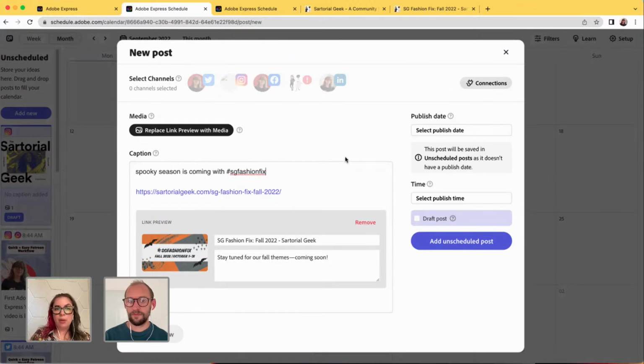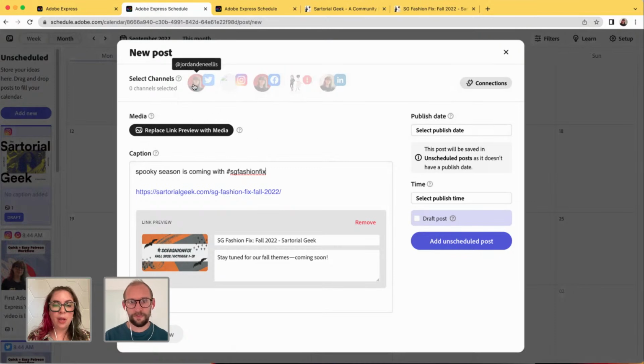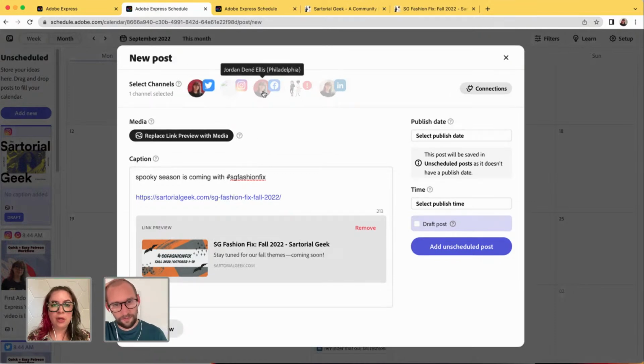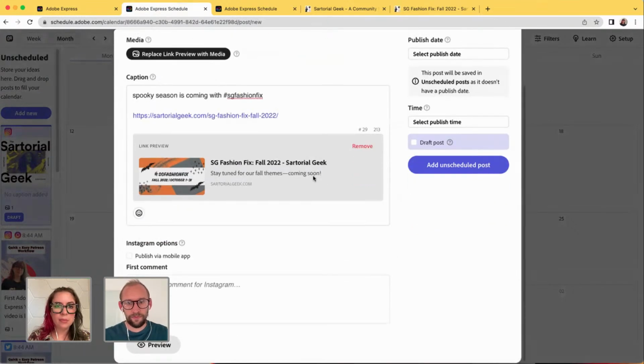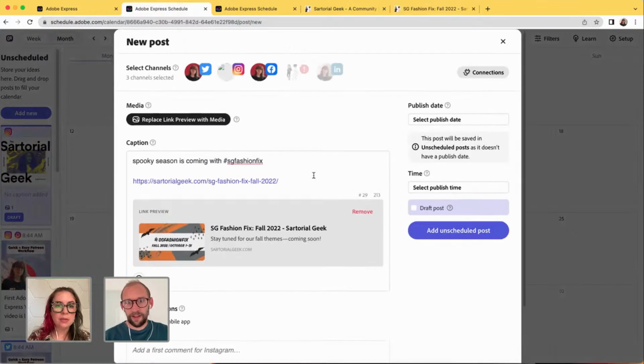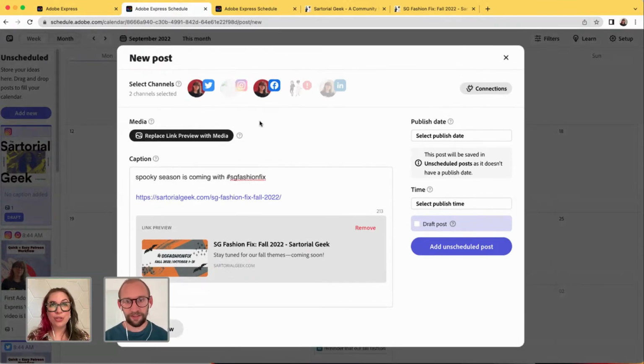So now we can see what it will look like on different platforms again with the preview option. So I'm going to hit Twitter, Facebook, and if I try to hit Instagram, I guess it won't let you do it. You'll notice that it says add unscheduled post. Okay, there we go. So it's not going to go into a scheduled state. So we'll show you the trick for Instagram. You can use Twitter as well. LinkedIn, sorry.